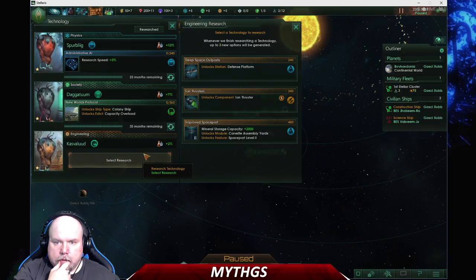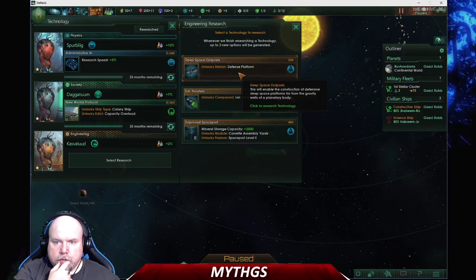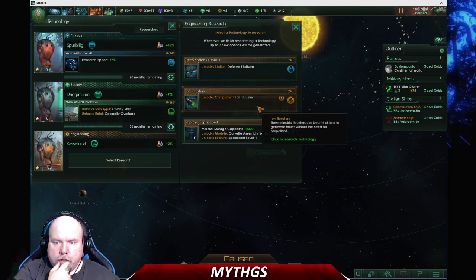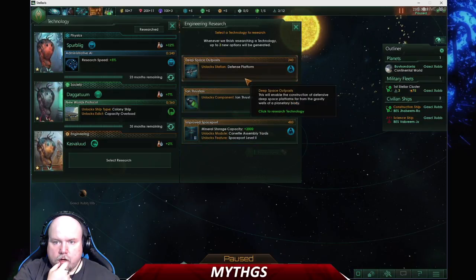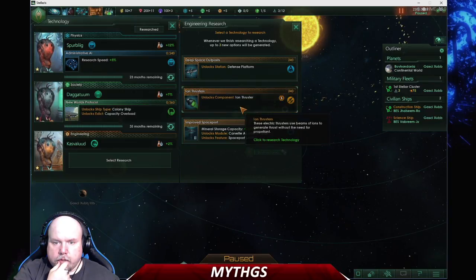For engineering, base outposts unlocks station defense platform. Ion thrusters unlocks component ion thruster. Improved spaceport, mineral storage capacity plus 2,000. Unlocks module Corvette assembly yards and unlocks feature spaceport level 2. Take twice as long. Start with ion thrusters.